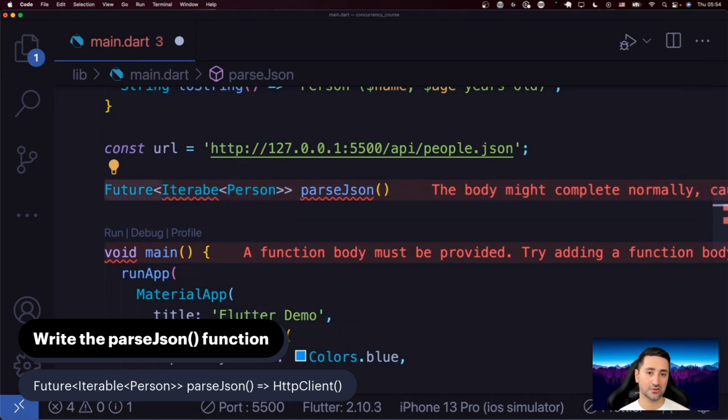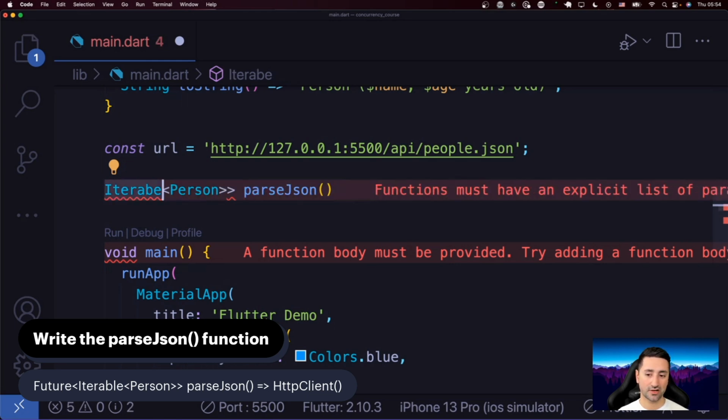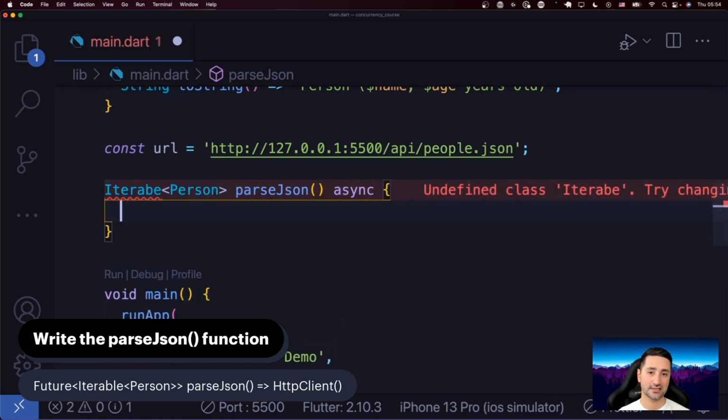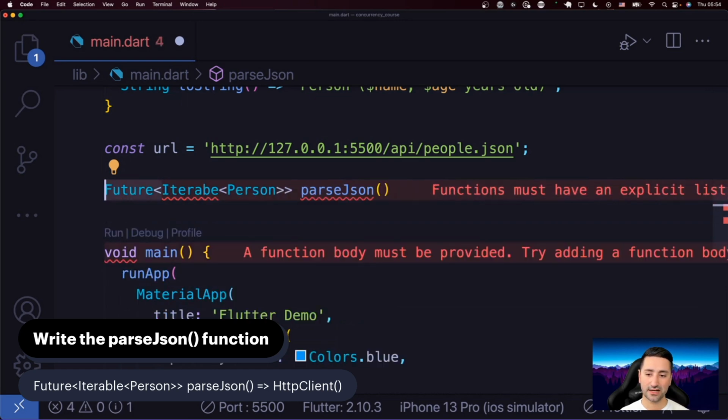If a function returns a future, it's making its caller await on the result. If a function was marked as async, then this function itself would await on the result and return that result to you, the iterable.